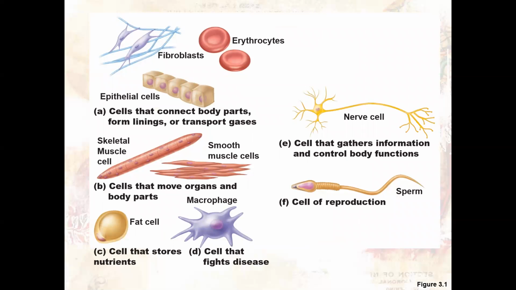So there's some different cells. There's red blood cells. Red blood cells are just sacks of hemoglobin. I mean, they don't even have a nucleus anymore. Fibroblasts and epithelial cells, those are all cells that are connecting things or lining things, whatever. There's muscle cells and fat cells and sperm cells. A sperm cell, the only cell with a tail or flagella on it. It's a nerve cell. Lots of different cells, different shapes, different functions.